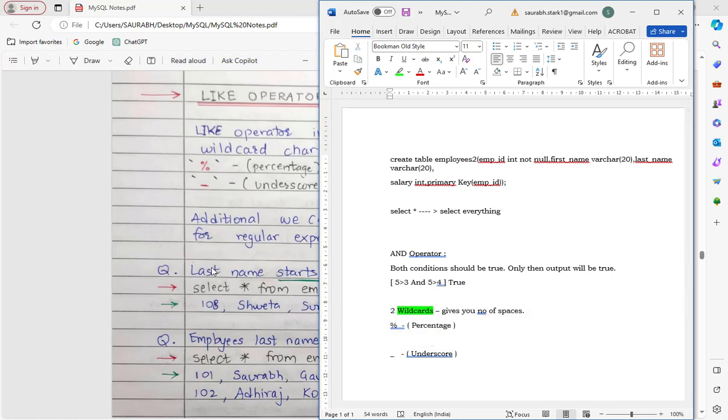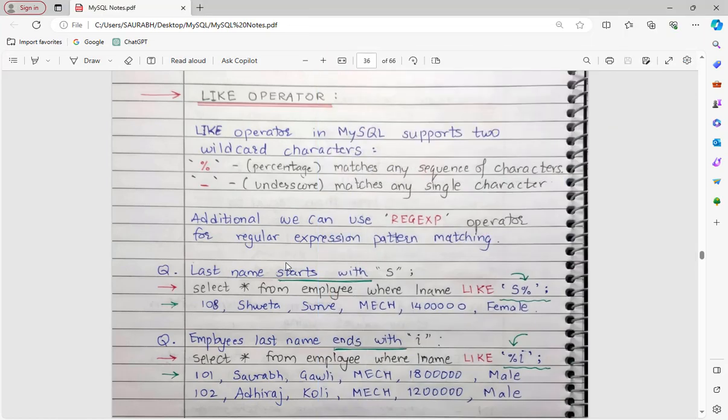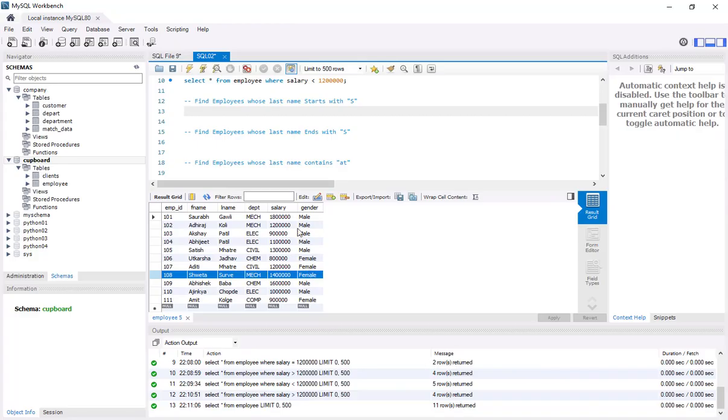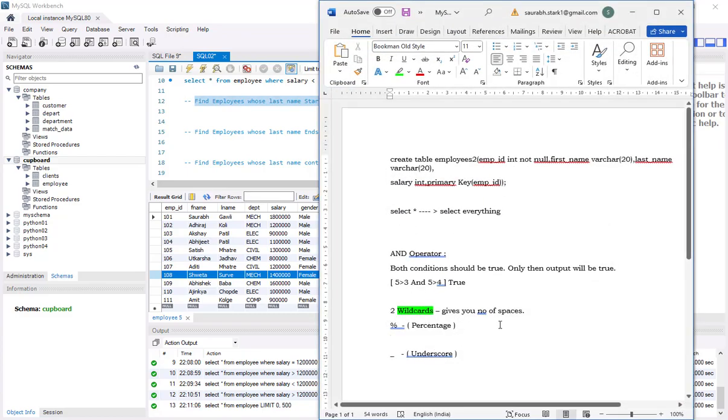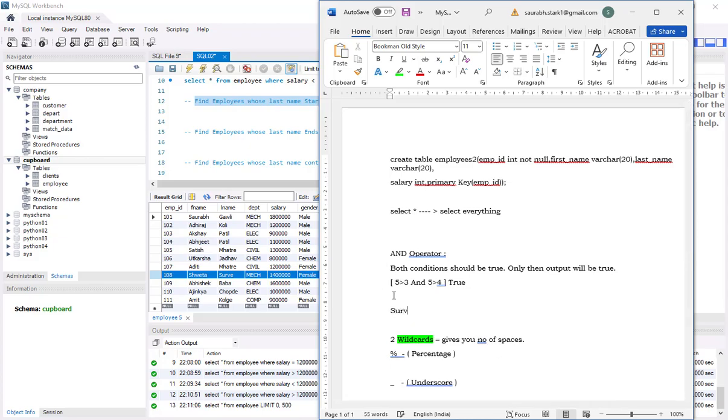Now what do I want over here? I want a person whose last name starts with S. The last name should start with S only. It simply means that the rest of the name can be whatever. In our case, the last name of the person is Surve, right? It can be Savant also. It can be Satpute. See, this is 5 letters. This is 6 letters. This is also 6 letters.